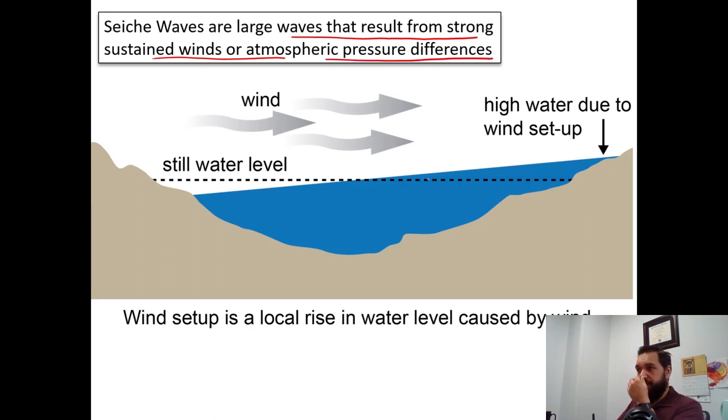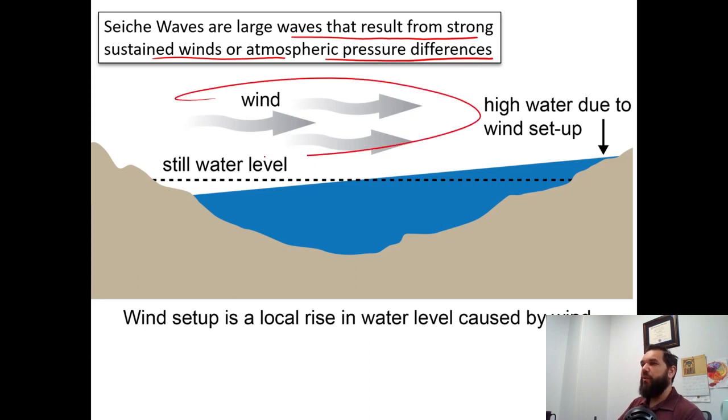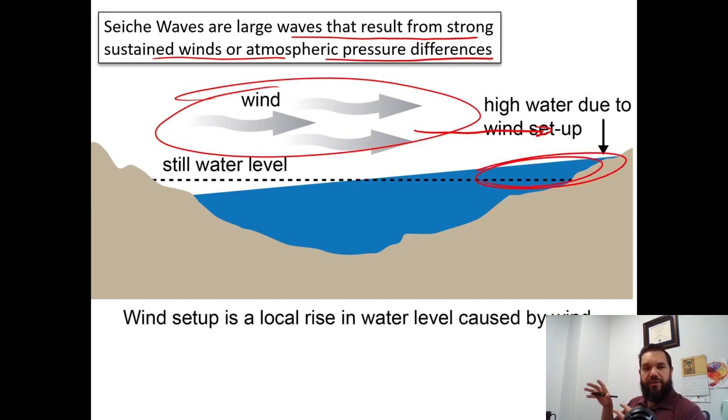So what happens is this. Let's say that you have a really strong wind and you have a body of water and it blows very strongly, and it'll actually build up the water on the windward side of that body of water. So the blowing sustained winds build that up that way. Okay, so what happens after the winds die off? The water is going to return and refill that missing void right there.